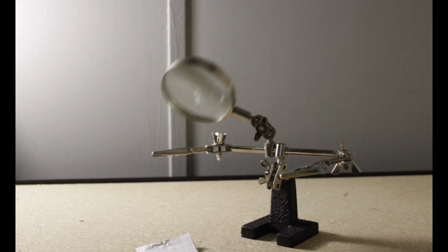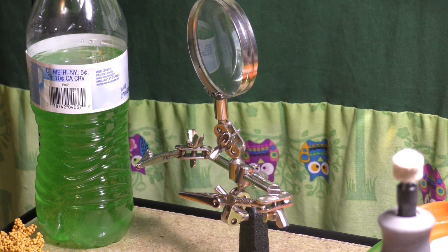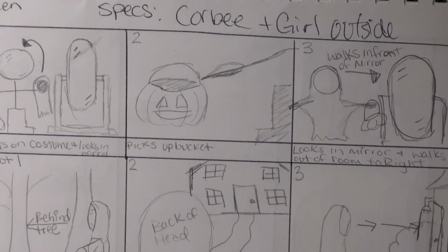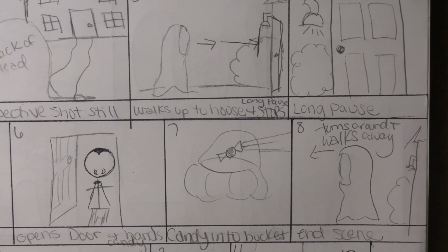I did this little animation called Teach Me to Love. It was a little 7-second thing, and I absolutely just fell in love with it. Corbee actually is a helping hand, a tool that you use to solder with. I had it up on my little shelf here for the longest time with that little Teach Me to Love sign in his hands. And one day my husband was like, it would be really cool if you animated that and used that as your puppet.